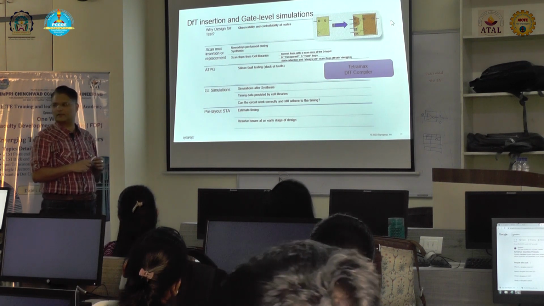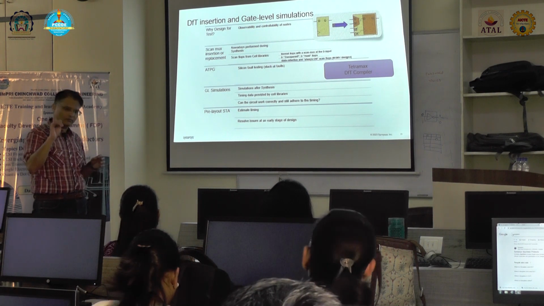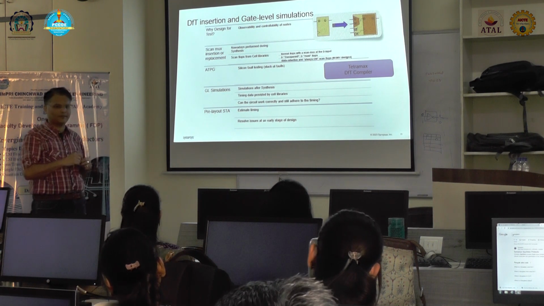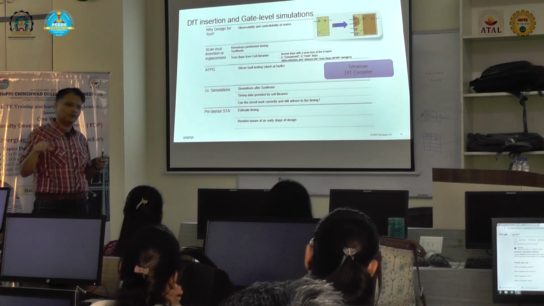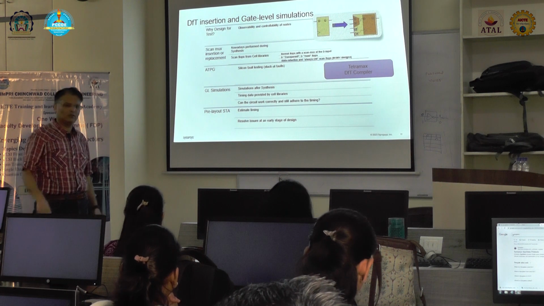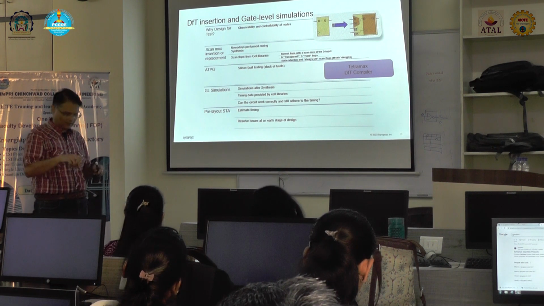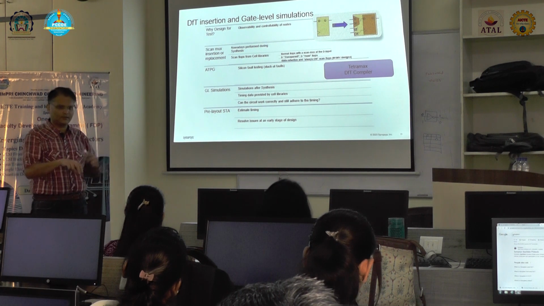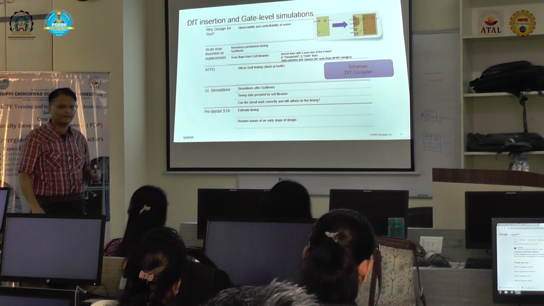Boundary scan is a feature that is used at board level testing, not at the manufacturing facility. It is used by the board designer. He will place the chip and then run boundary scan to make sure that this chip is connected with this component, and this chip is also connected with that component.